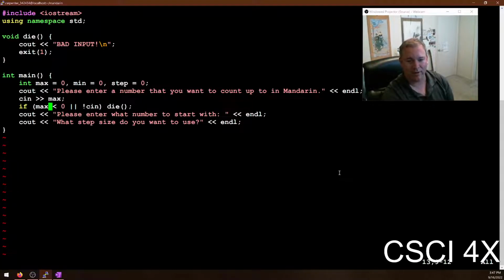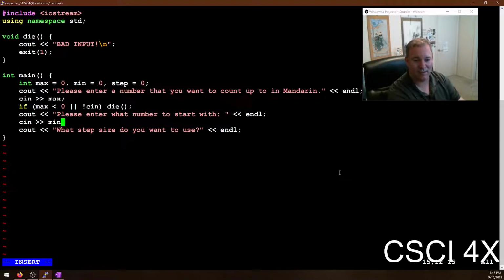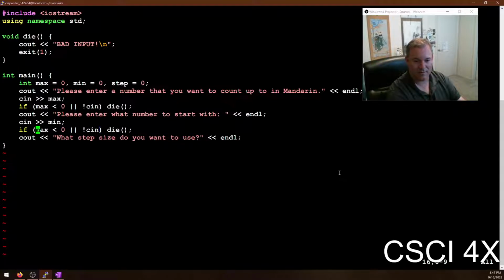And now we don't have to type that code over and over again every time something bad happens, right? So we're going to enter max, if max is less than 0, or they typed in a squirrel, we quit. All right, type in what number to start with. We're going to cin into min, and if min is less than 0, or they typed in a squirrel, or min is greater than max, then we're going to die.